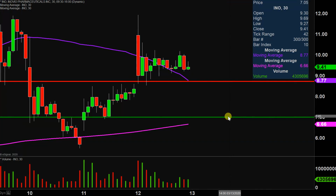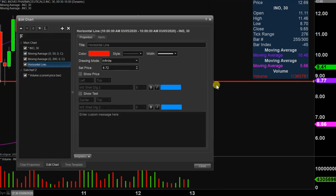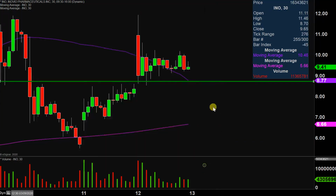But nonetheless, let's get rid of that line down there. It served its purpose for now. But the big update that comes into play, and a level that a lot of people will be watching on Friday, is based on a foundational rule in charting, which states when levels of resistance are broken and closed above, you want to see them act as support. So right here at this 875-ish mark is now what I would definitely consider the level of support. So watch that going forward.